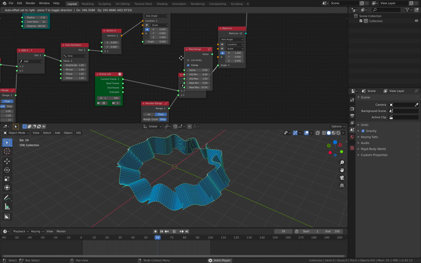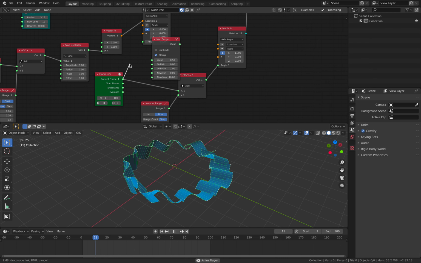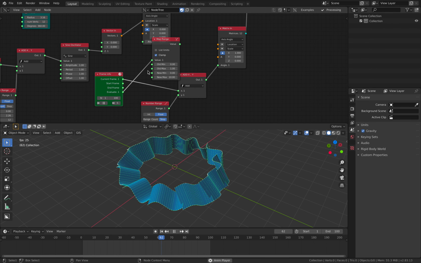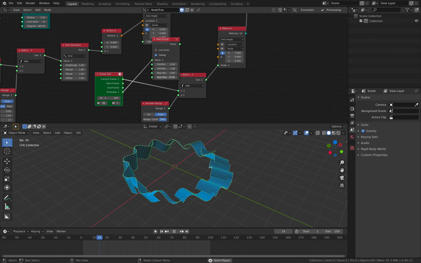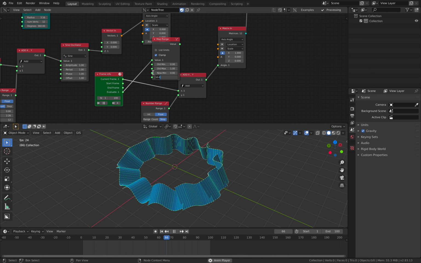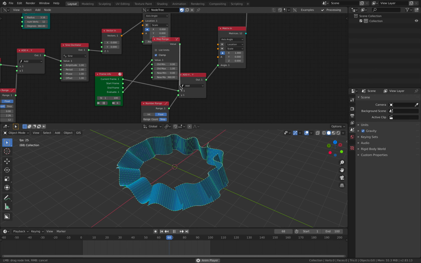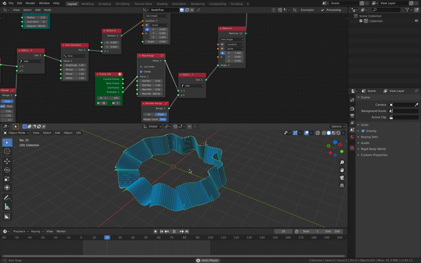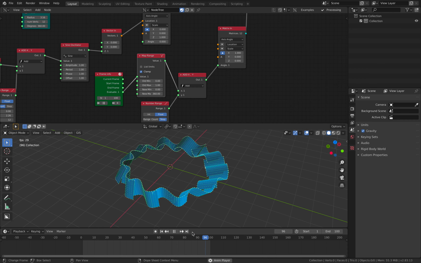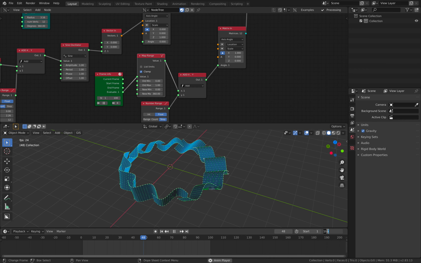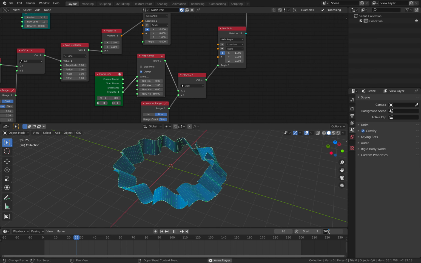So map range. This is the evaluate value. Evaluate is gonna give you a value between 0 and 1, and the ending should be 360. And I think this should do the job. So there you go. No matter how long your animation is, it's gonna loop perfectly.